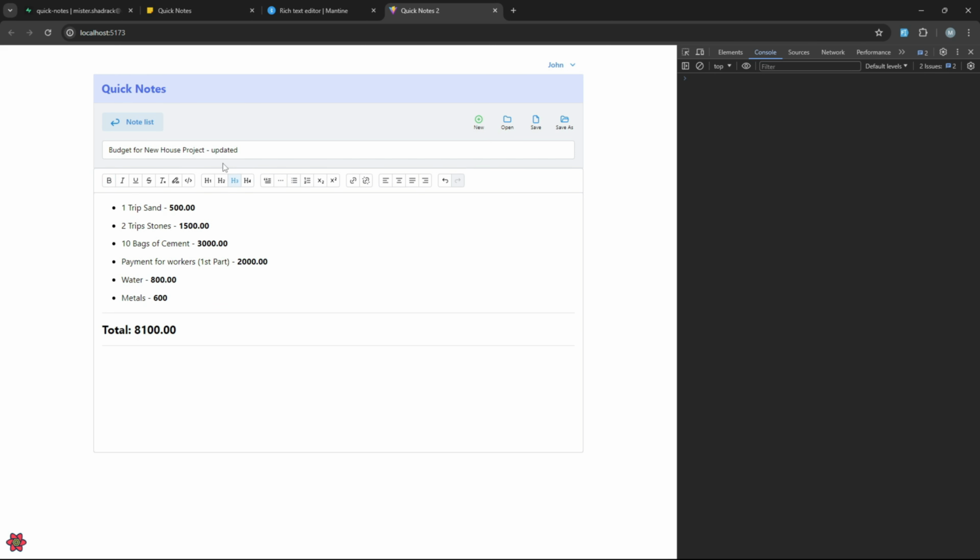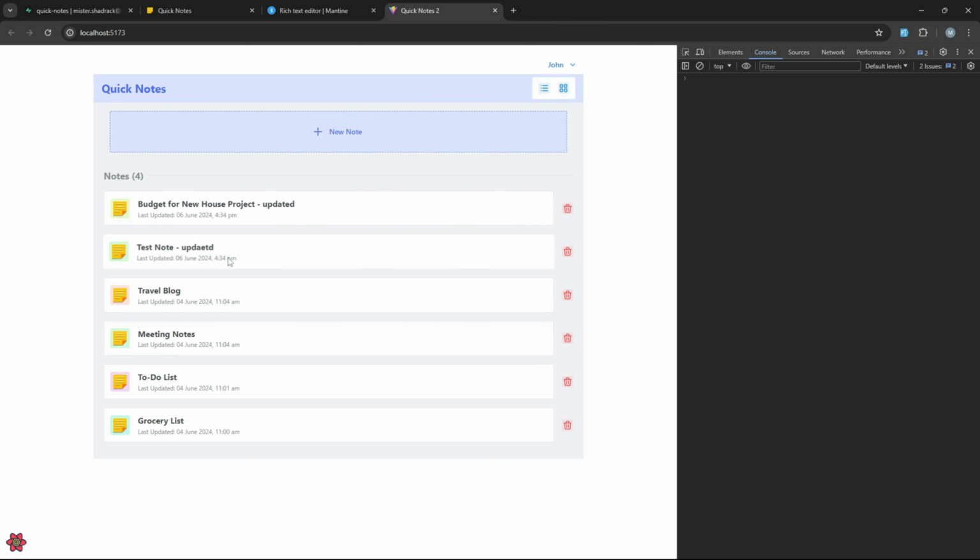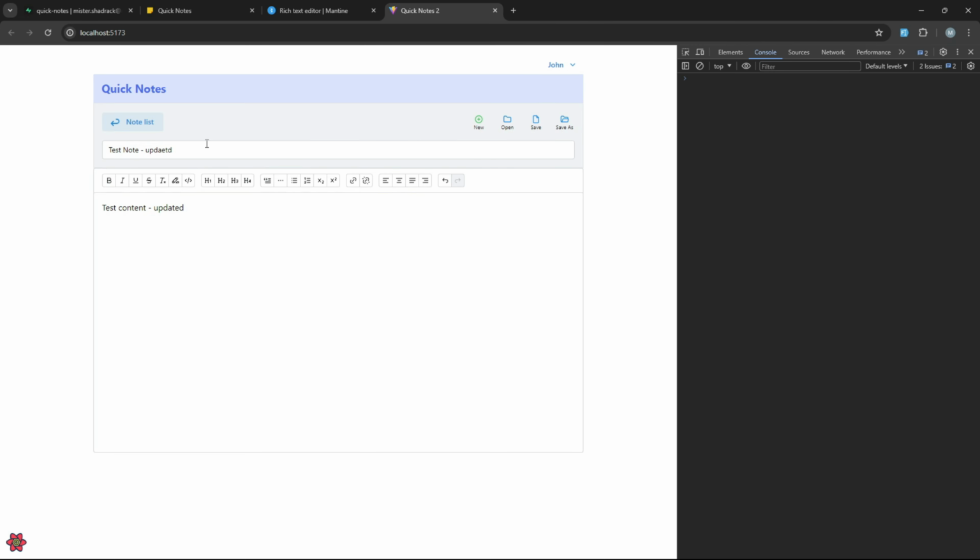So as you can see, everything is working just fine. So we are able to, for example, click on save as, save it, copy, and as you can see, we have the copied version. Copied version, we click on save, notes updated.